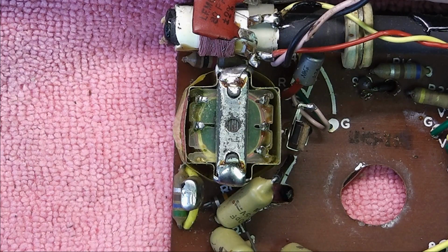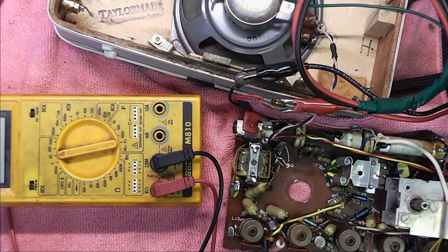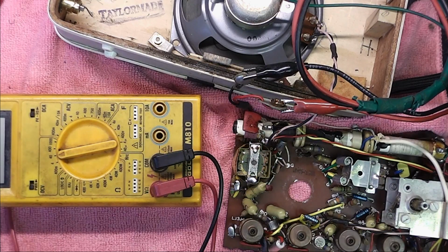So it looks like it's got all the original electrolytics in here. Natty little IF cores. This has got 2 IF stages, 3 transistors in the output stage, and a mixer converter. So, well, I've been through the voltages on the 2 IF stages, and they're not exactly what the manual says, but they don't really look too far out. That capacitor, yeah, blowing its end off. Yes, I could change the electrolytics, but at this moment in time I don't think they're the cause of my problem.